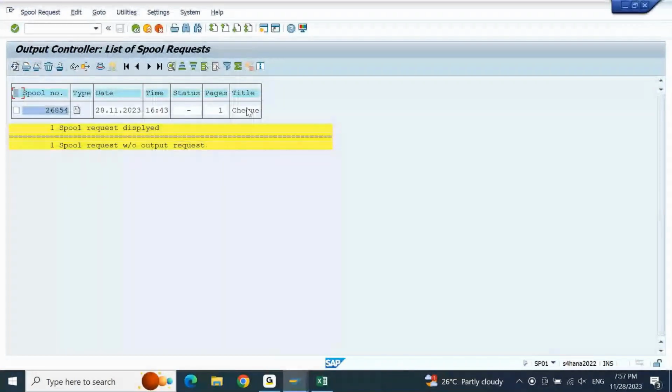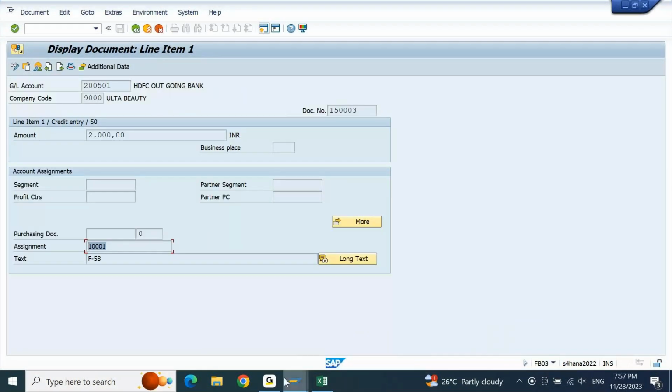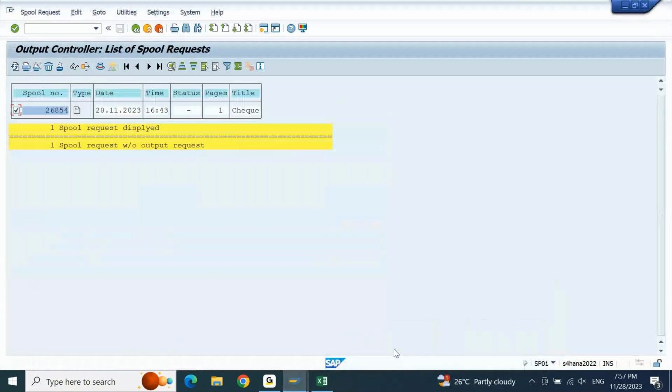You are able to see one point here. Now if I select this and click on this type, you are able to see SAP script here. Why is this showing as a script? If you go back to the config, in the configuration before the form it was a script. So in the program, if you make that a PDF, you will get a PDF here. Type will be a PDF.